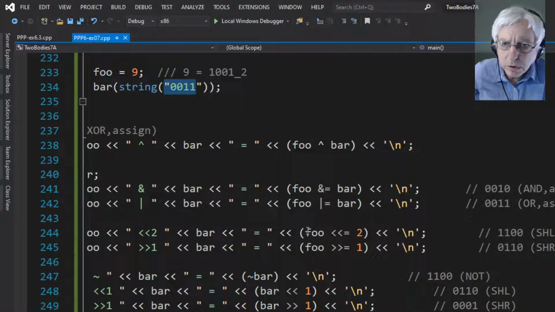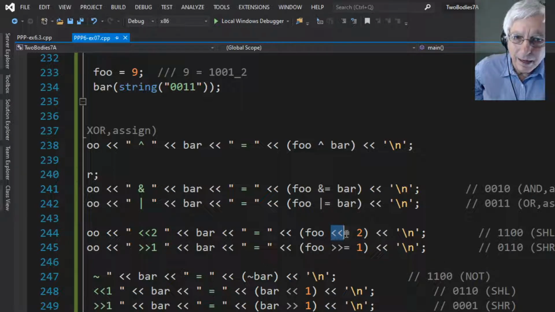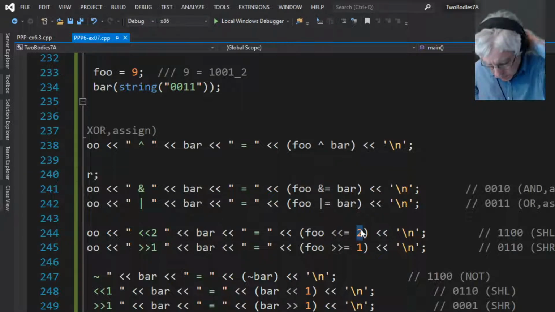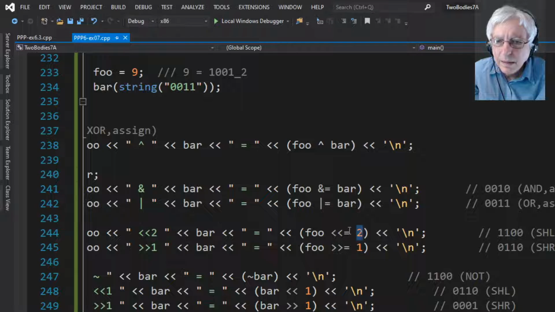And in fact, that's what we're seeing, right? Very confusing, right? Because this is the insertion operator. This is the shift left operator. And we're shifting left by 2, and getting, okay, well, maybe we'll try to make sense.